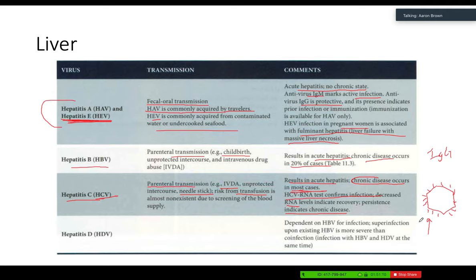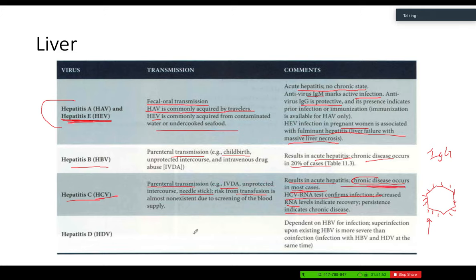Okay, and the other thing is, if we went into our patient's blood, if we did some lab work, and we looked for hepatitis C IgGs or hepatitis C IgM, and we said, oh, you have IgG against hepatitis C. Okay, so you've had hepatitis C before, so I'm assuming that you're protected against it. No. If you have IgMs or IgGs against hepatitis C, they do not indicate protection against hepatitis C for those reasons that I just described. Just because you have IgGs against hepatitis C does not mean that you have any level of protection against it. Okay? All right, so that's an important thing to know about hepatitis C, that it tends to go to chronic disease.